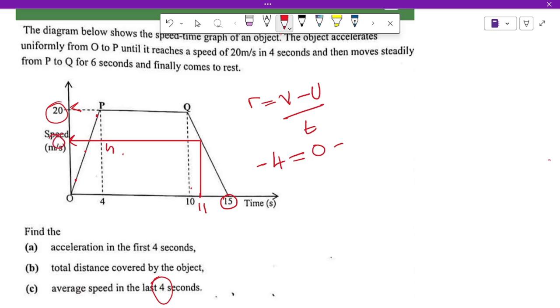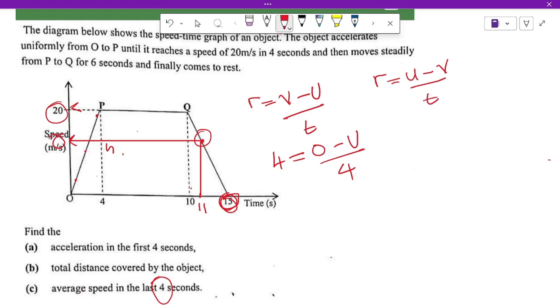We don't know. That's the value we're trying to find here. What is the U? Because the journey is starting here and it's ending right here. So to check the value for U, we need to go this side and we check. But we don't know the value there, so that's why we've just put a U. Over what is the time? The time is 4 seconds. Okay, so I think I messed up on the formula. The formula for retardation, you simply swap the values. It starts with U minus V over time, so that you don't end up with a negative value. So this value is going to be a positive.